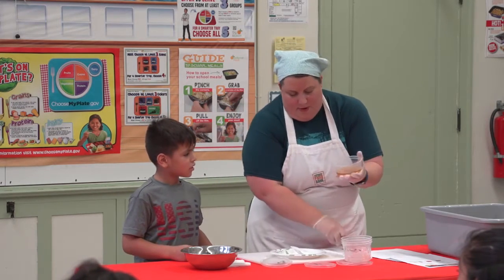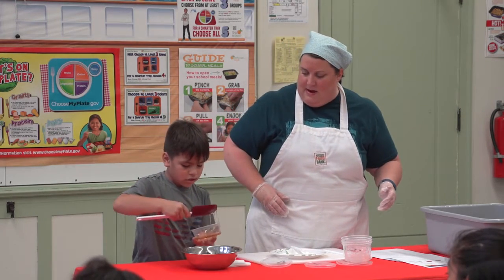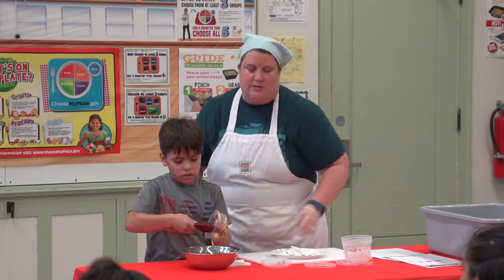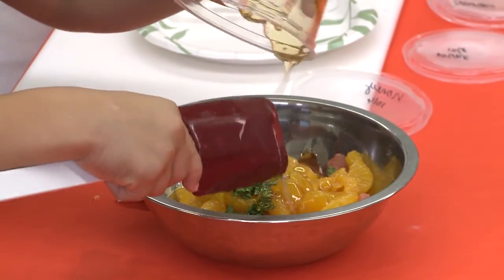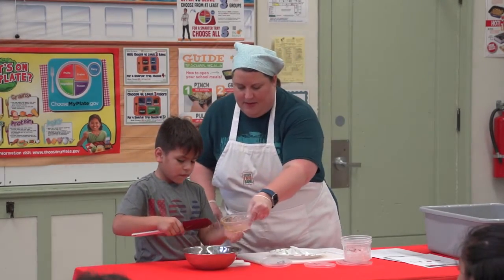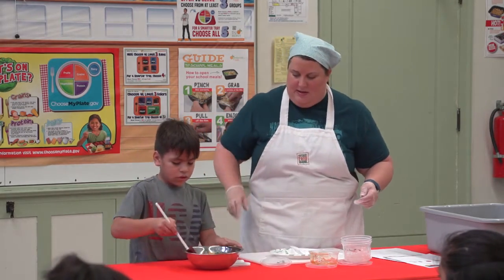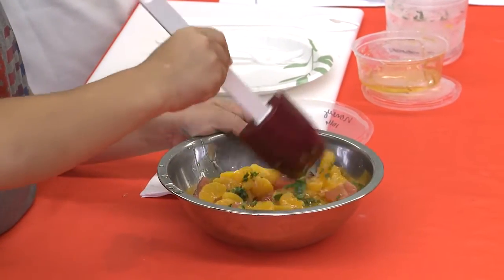So the honey, it's gonna be a little hard for it to come out, so you can use this scraper and scrape all the honey right into the bowl. I love honey. Yeah, honey's delicious, right? Hold it over the bowl while you do that. That way you don't drizzle any. Okay? I like it for pancakes. You like honey on pancakes? I like it on toast. Oh, yeah. Okay. It might be a little sticky, but that's okay. We have napkins for you. And then you're gonna take the same spatula and gently mix everything together. Can you gently mix it all together? Because we want to make sure that the honey gets all over all of the fruit, right?